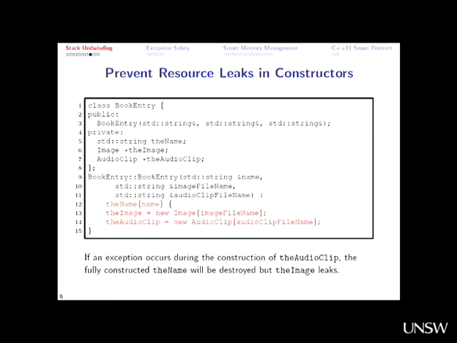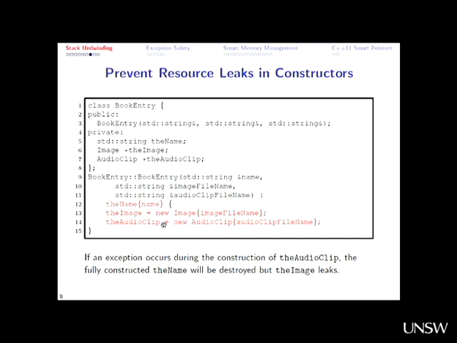So I've got a class here for book, and this book maybe has a cover, so an image associated with it. Maybe it's an audio book. Maybe it's also got an audio clip associated with it. Okay? And these things are pointers. Inside the constructor, for a book entry, I copy the name, because the name was a string, and I copy the name of the string there. Okay, and the string is here, that's a stack object.